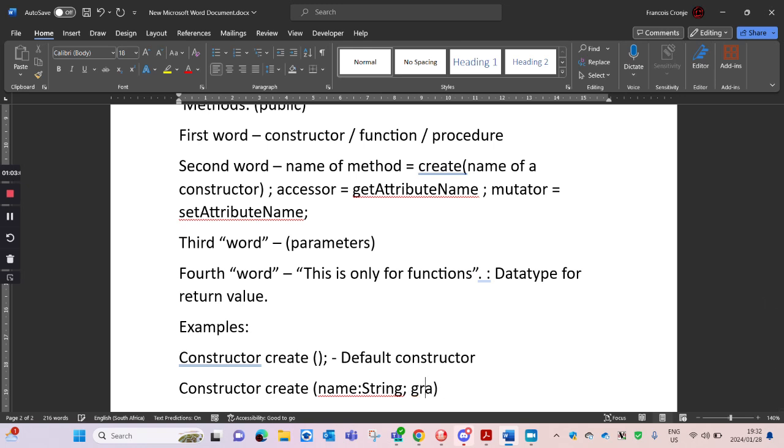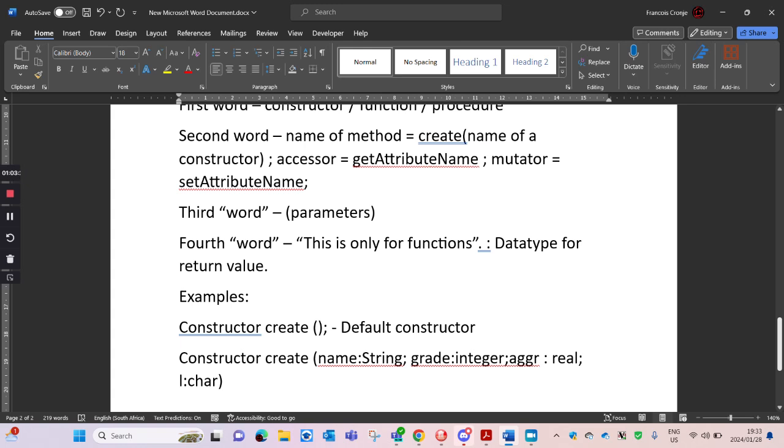It was grade, of type integer. And our next one was aggregate, of type real. And the last one was a character, language, of type char. All right, so it would literally look like that.